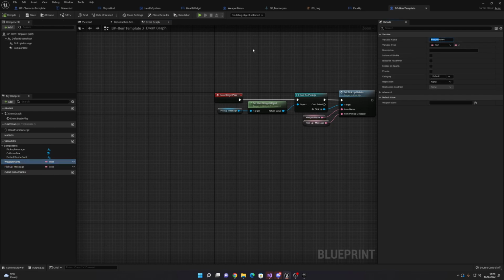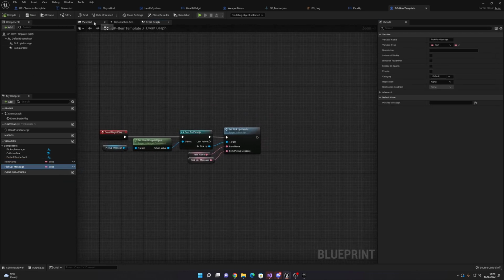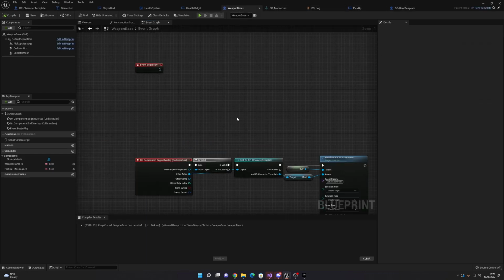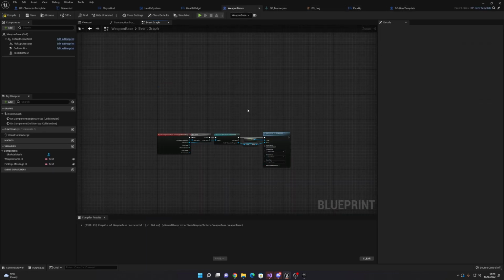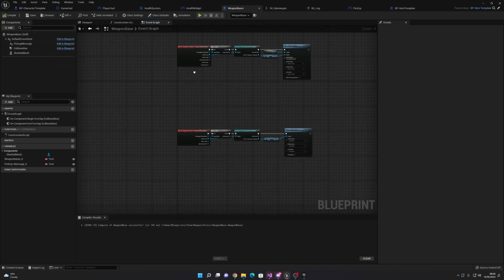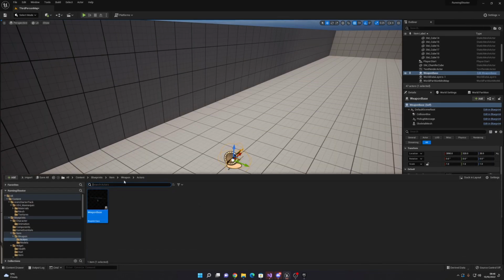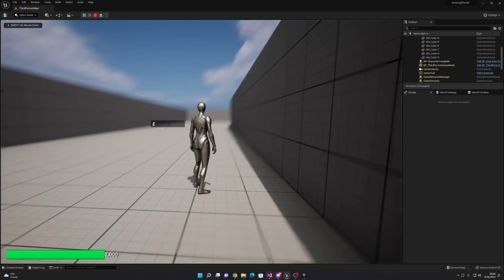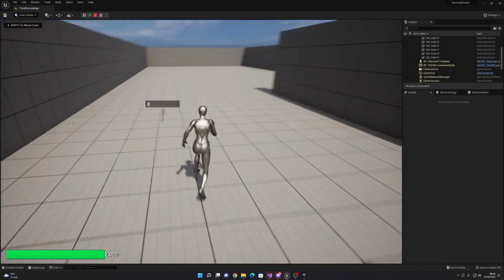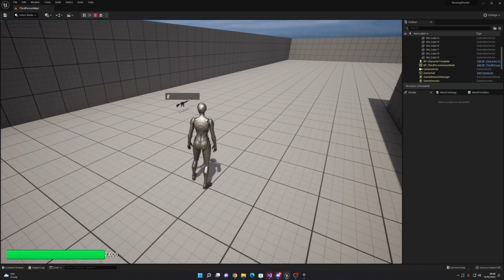Instead of weapon name, we can just give it item name. Now in our weapon base, we don't need that. So right now, as you can see, it still works. As you know, we don't have the name set up yet.